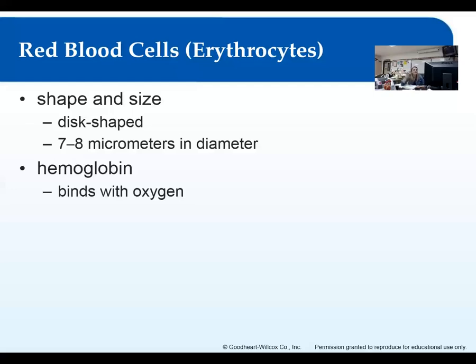A couple things about them being disc-shaped that are important. One is that it increases surface area. The more surface area, the more hemoglobin that can stay on their surface, the more oxygen molecules that can be carried. And the disc shape also helps to increase their flexibility, so they can twist and move, kind of like an inner tube, because some of the capillaries are so small that even the red blood cells have to squeeze through them just one at a time. And then the third thing is that because of the way they're shaped and because they lose their nucleus, this actually really limits their lifespan.